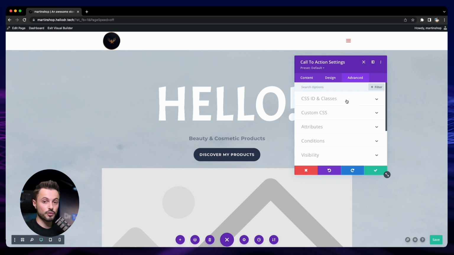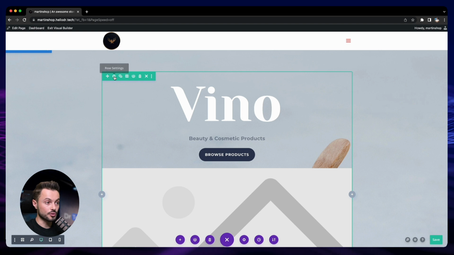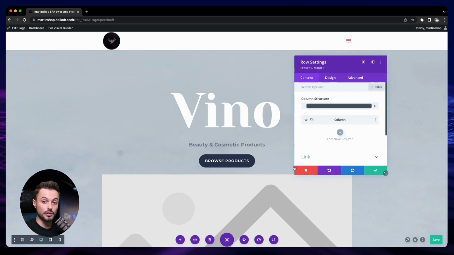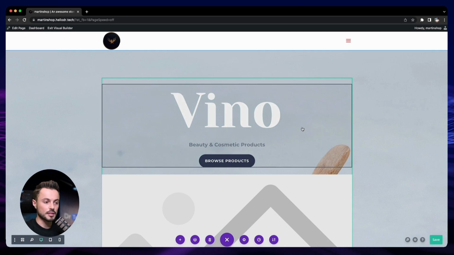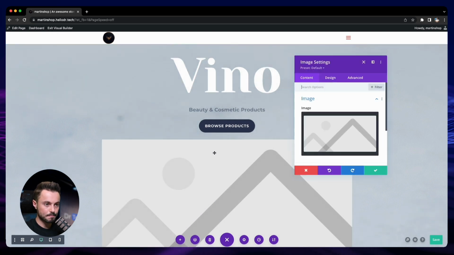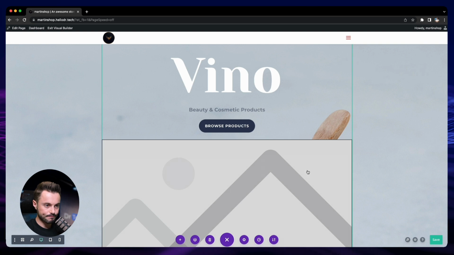So I am not going to save this by clicking on the cross here. And then the cool thing is that we have the exact same options in the settings for every element on our store. So for example, for the row, we have the same design, advanced, we can change the same things, and it's at the same place all the time. In the section as well, design and advanced, everything is here and is always the same in the settings. Okay, for our image module, for example, we can set up the image and then design and then advanced.